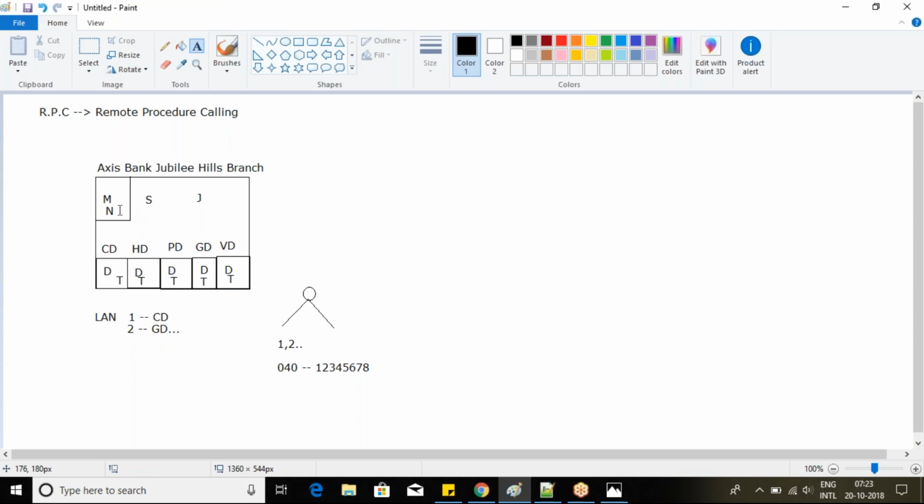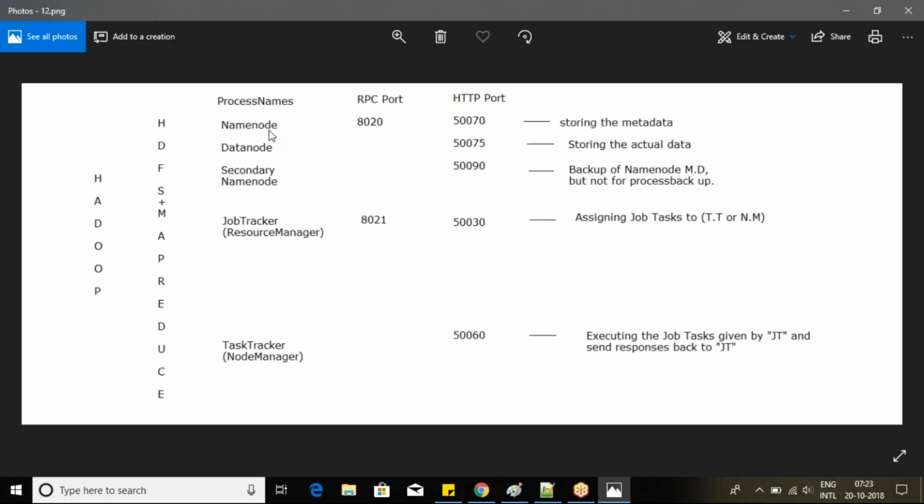Okay. So now if the name node or the job tracker or secondary name node want to communicate internally, that communication is nothing but RPC, remote procedure calling. Based upon the respective ports which I have mentioned, name node is going to communicate to job tracker and job tracker will communicate to the name node, because they have RPC ports.